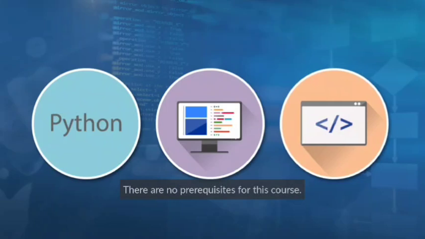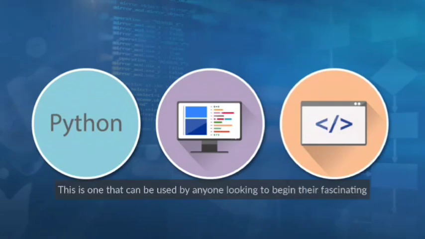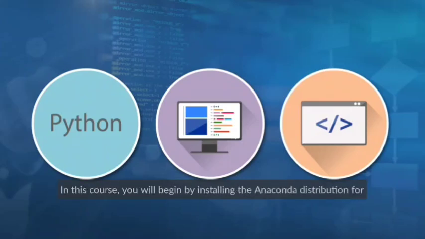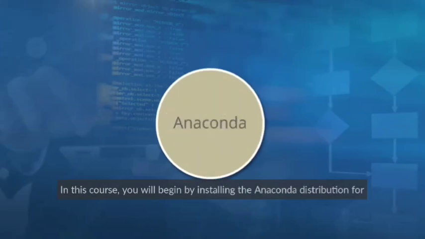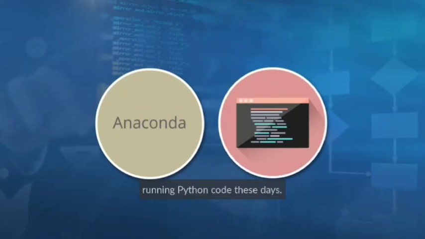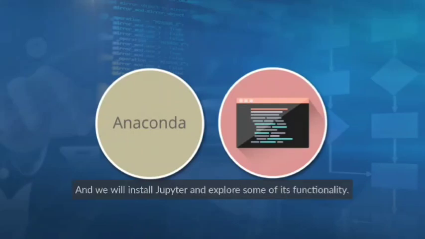There are no prerequisites for this course. This is one that can be used by anyone looking to begin their fascinating journey as programmers. In this course, you will begin by installing the Anaconda distribution for Python and getting started with simple coding using Jupyter Notebooks. Jupyter Notebooks are the most popular tool for writing and running Python code these days, and we will install Jupyter and explore some of its functionality.